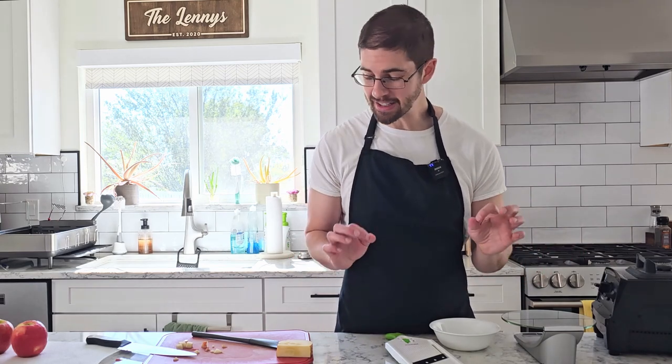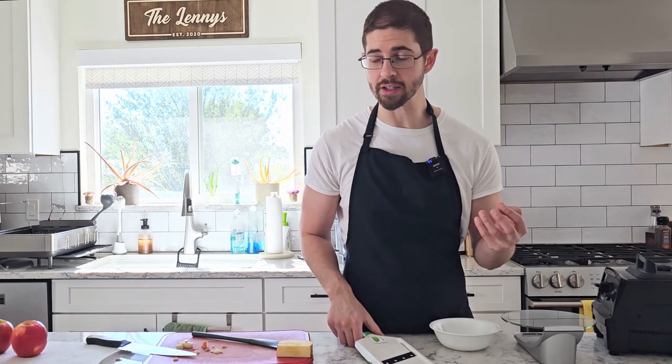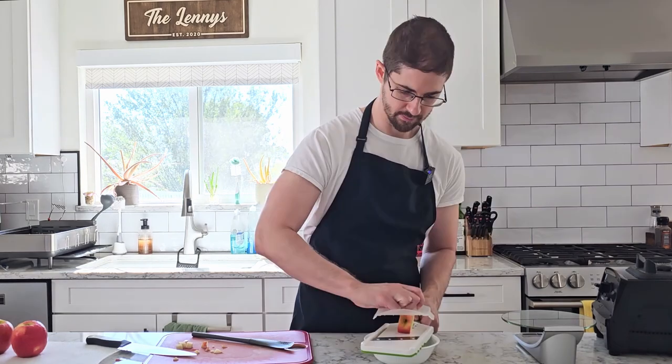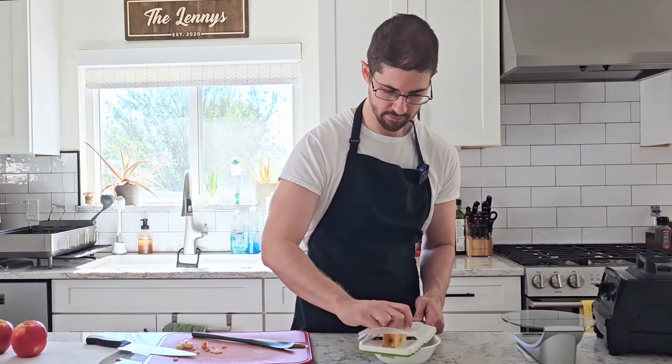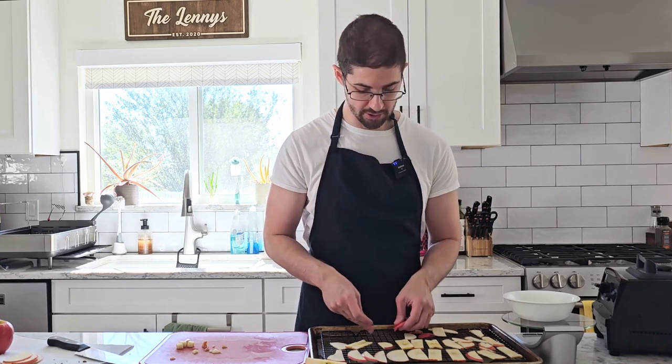So for this next test, I'm going to slice it really thin with a mandolin, just to try to get as much browning as possible and leave none of that raw apple inside. I've also got these sliced up to ensure we get as much browning as possible. These are also getting baked at 350 degrees, just until browned.